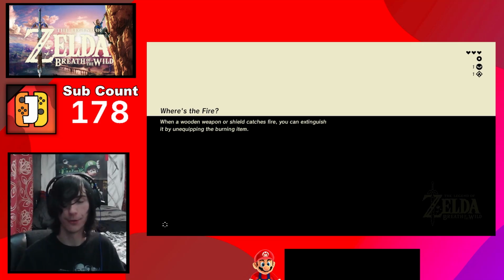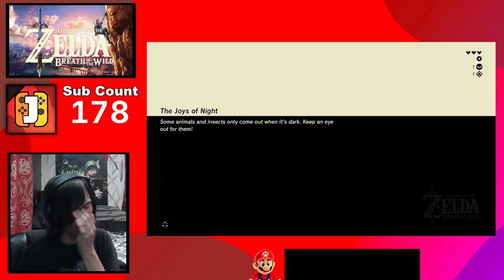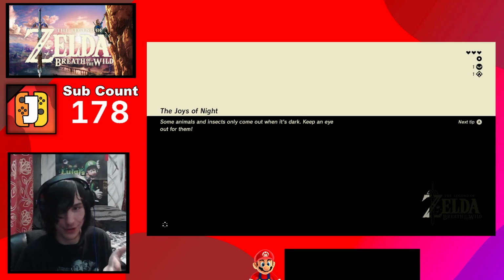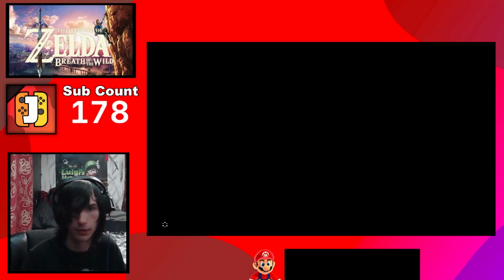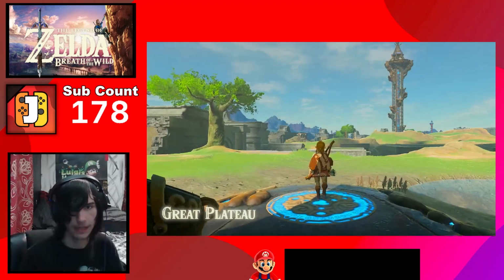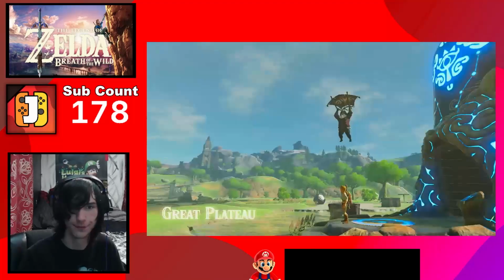Alright, guys, well, that was the very first shrine. And we got the new ability, or well, the new upgrade for the Sheikah Slate, Magnesis. So that's going to be one of the runes that we're going to be able to use throughout the game. It's going to help us a lot, guys. All right, and here comes the old man.